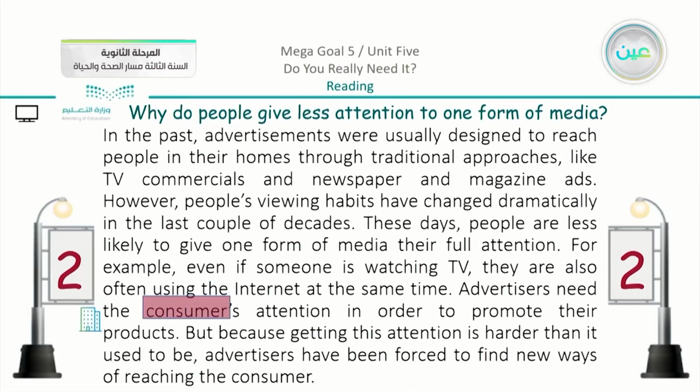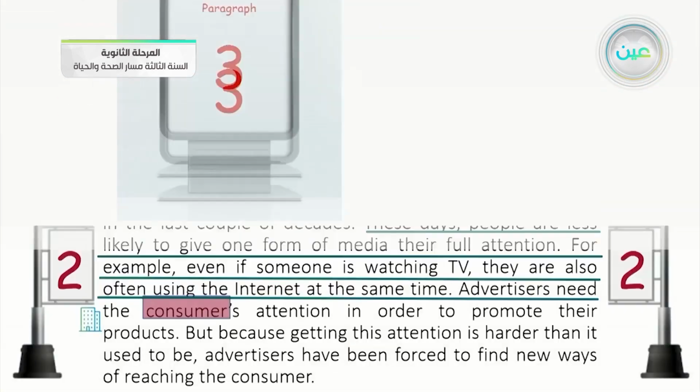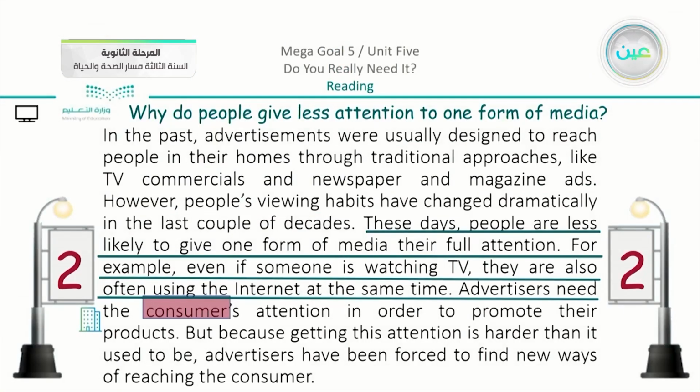Now you can see here, there is something about their full attention that is mentioned in the middle. So we're going to read from the very start of the sentence. These days, people are less likely to give one form of media their full attention. For example, even if someone is watching TV, they are also often using the internet at the same time. Advertisers need the consumer's attention in order, so let's just go back, in order to promote their products.